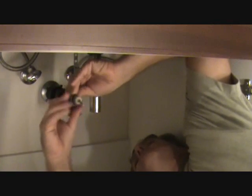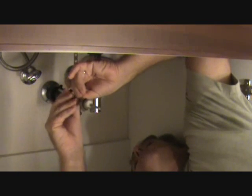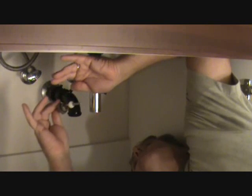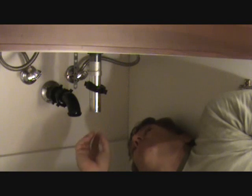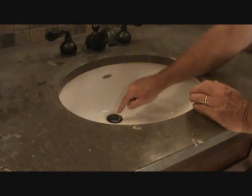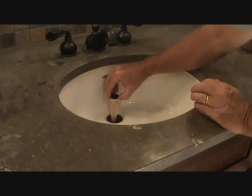This is the nut I was showing you. It's kind of hard to show you underneath here. So here's the nut that you take off. Then you want to pull this out. This is the little plunger thing I was telling you about. Pull that out. Now that you got that plunger out, we're going to go up on top of the sink. We're going to pull out the pop-up valve. Now we're going to pull the pop-up valve out and see what we got here.